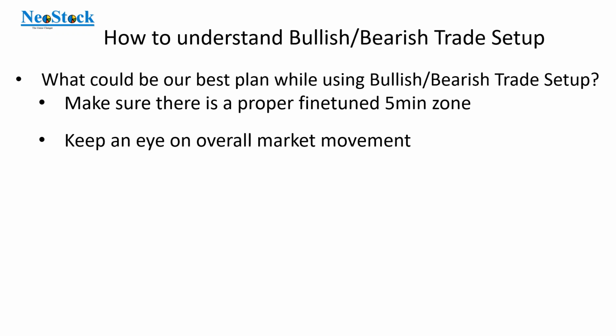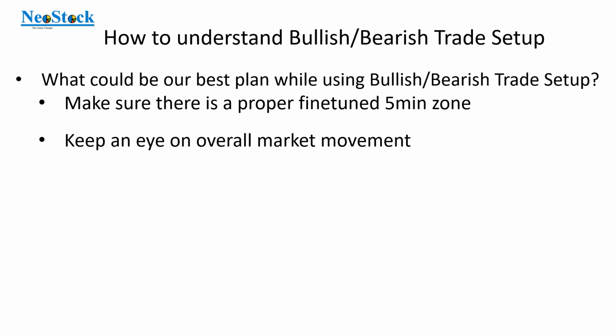If the overall market is going up, there is a set of stocks that will also go up. Which kind of set of stocks? If the overall market is going up, and let us assume Nifty is currently supporting a bullish trade setup, the other bullish trade setup stocks may also follow Nifty accordingly. Similarly, if Nifty is currently supporting a bearish trade setup, there are certain bearish trade setup stocks that will also be following Nifty.